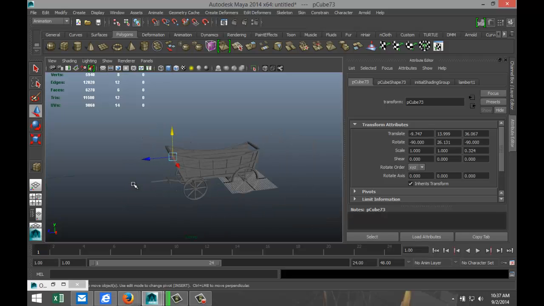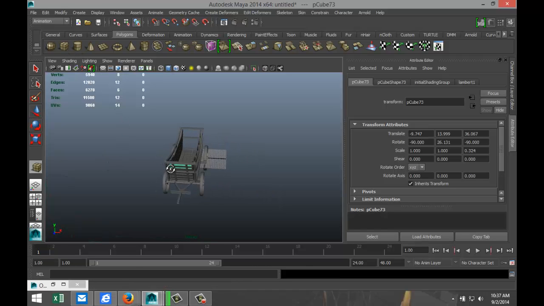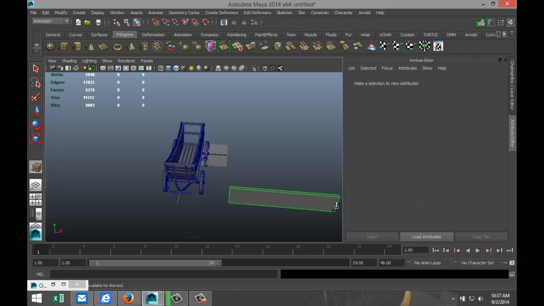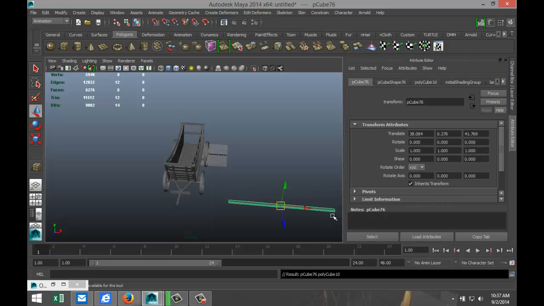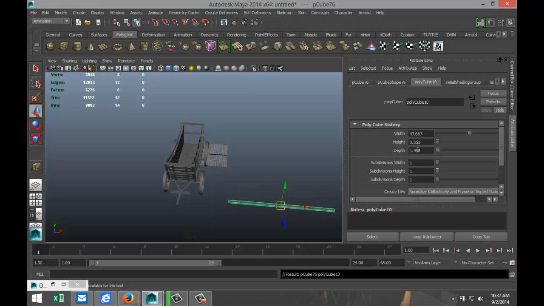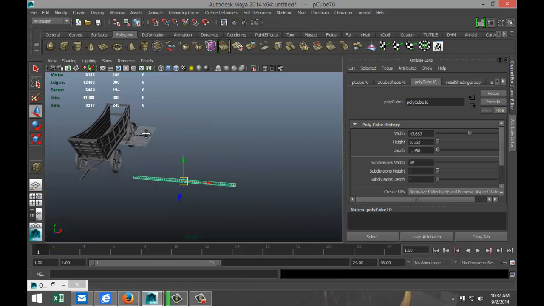For that, we are going to create a polygon cube, and we're going to stretch that out something like so. Make that nice and flat. We're going to go to our subdivisions, and we need quite a few of those, so to speak.